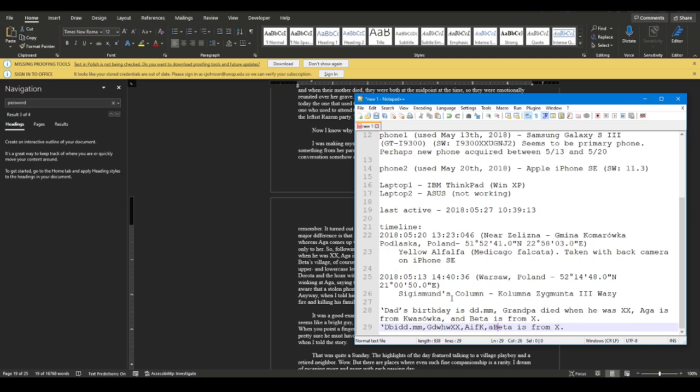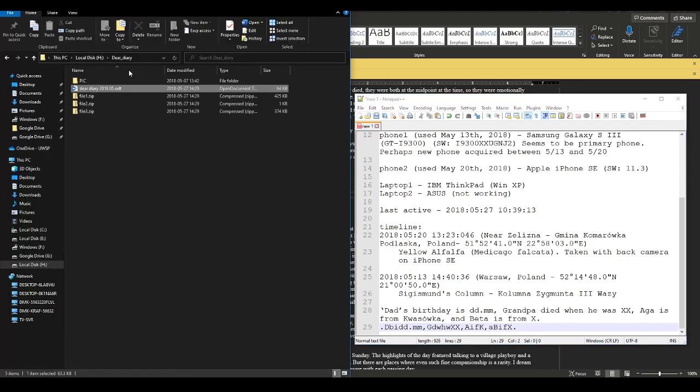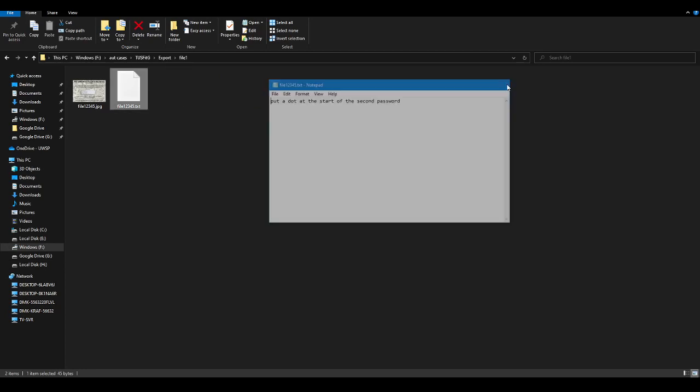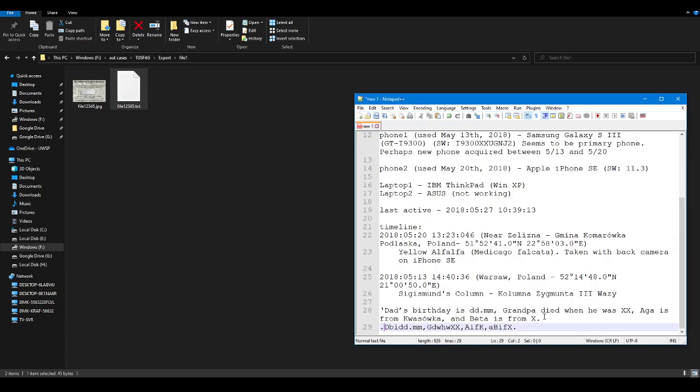F-K-A. Watch me accidentally delete one of these punctuation marks. Aga is and Beta is from X. And then the clue from file one is put a dot at the start of the second password, so we add a dot. Is this the password, or do I need to actually find where Dad's birthday is? Because that we know, actually, we saw that before.